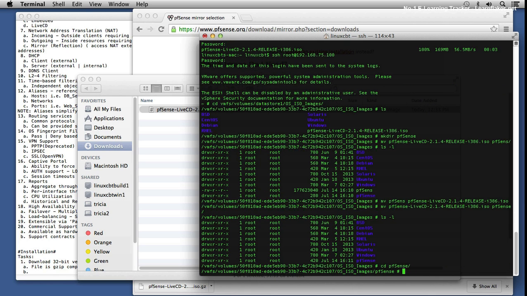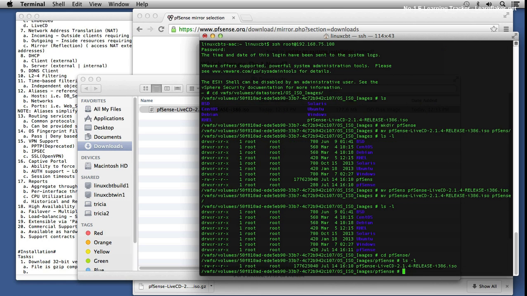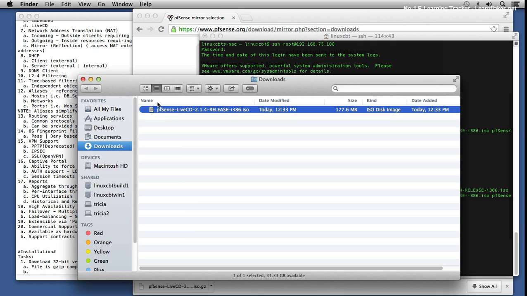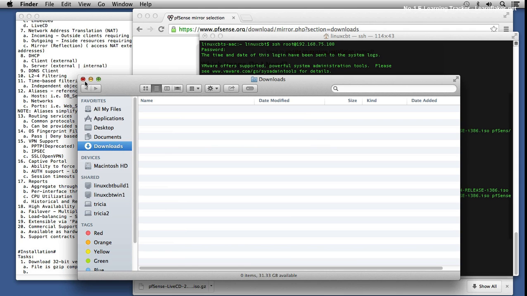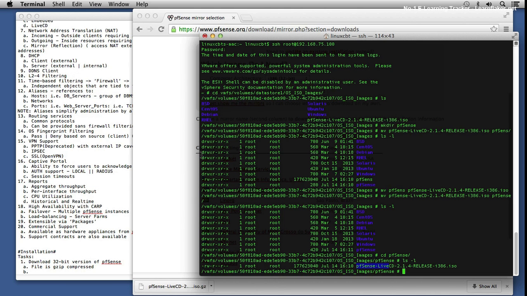And now, from the perspective of the GUI, we should see this ISO image for 2.1.4. So whatever version you're running, that'll be reflected here, but it's the same process. If you have a virtual instance of a hypervisor as we do, just place it in a repository that's accessible to the manager of that hypervisor, and then you should be able to install. And you can use any hypervisor that supports BSD for obvious reasons. So let's move to trash the original file. This is no longer necessary. Clean up our footprint here.